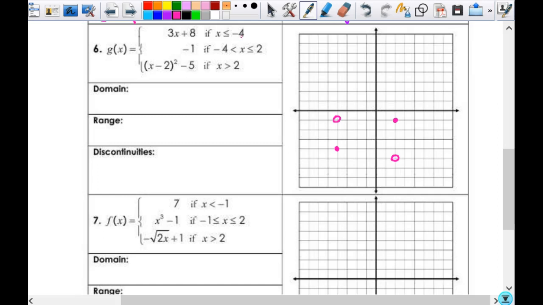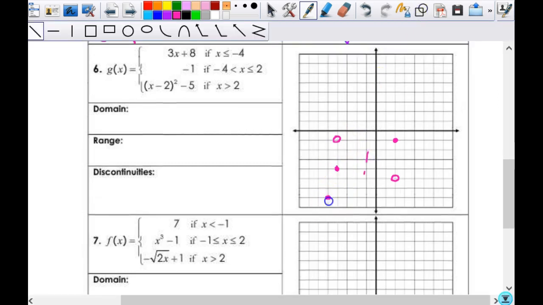So with the first section, this is what type of parent function? Linear. So this is the point that I have, right? And then the slope is what? 3. Okay, so that's pretty easy to get on there. Now, I can't go up 3 and over 1. Can I do that and put a point there? No. Okay, but I can go down 3 and to the left 1. Got to be able to graph lines very easily.